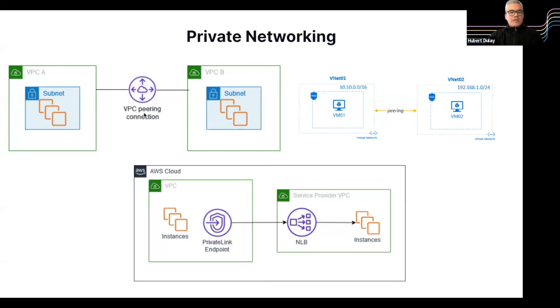In GCP, it's called VPC peering. In Azure, it's called VNet peering, because their VPCs are called VNets. And in AWS, there's PrivateLink. There's also VPC peering, Transit Gateway, and I think there are some others. I can't remember what they're called. So there are a few ways to really protect yourselves, so that it feels like nobody else is using those instances except for your business. In that sense, there might be assurance that your data is protected.